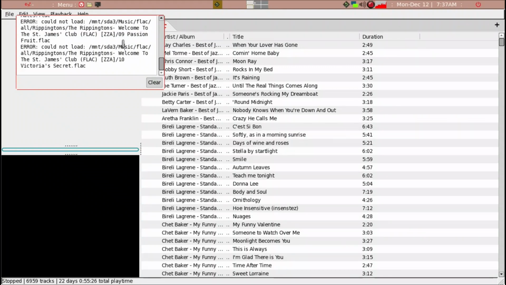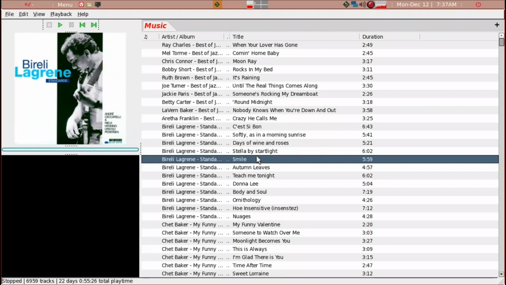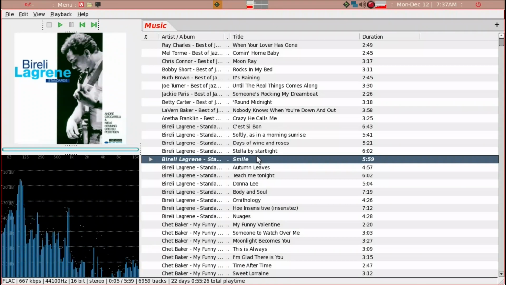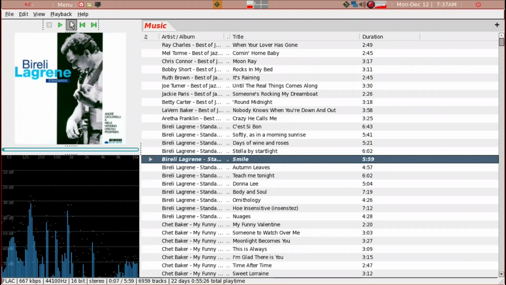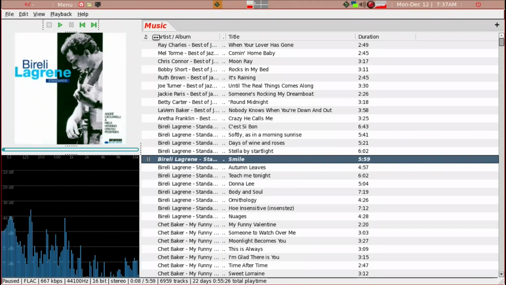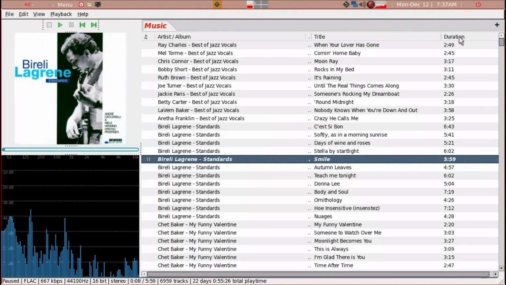Now it's finished. We'll simply close this window, and now you can see that it's changed into a folder name of music, and then we'll go ahead and play. You can hear the sound. We don't want to play too long, so we'll stop it. So far we have been able to change the appearance with the album art and the scope, and we will adjust this a little bit more, appearance-wise and duration.